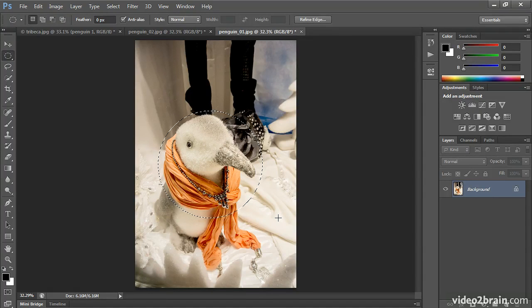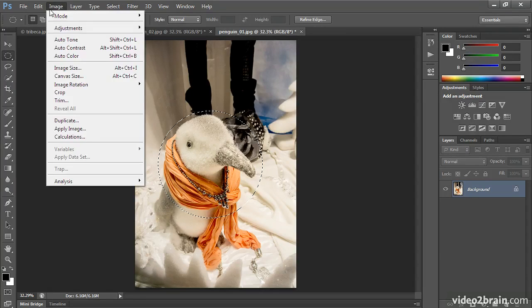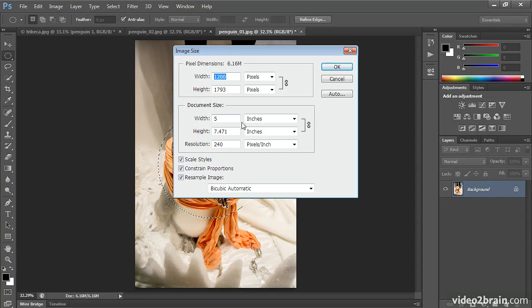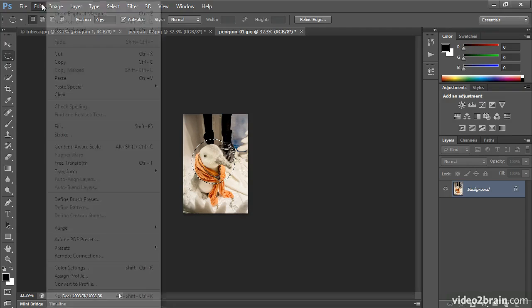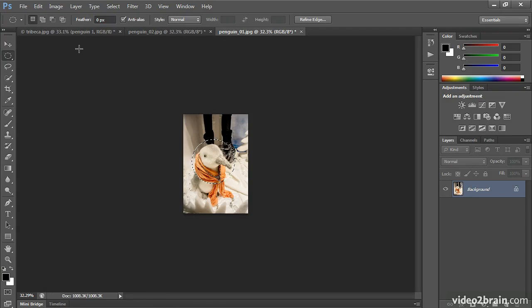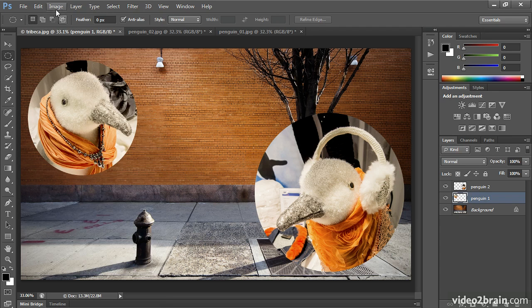And before I copy this one, I'm going to go to Image, Image Size, and make this smaller. I'll make the width 2 inches. Then I'll make my selection with the Shift key. Perfect. Edit, copy, click on the Tribeca image, edit, paste.